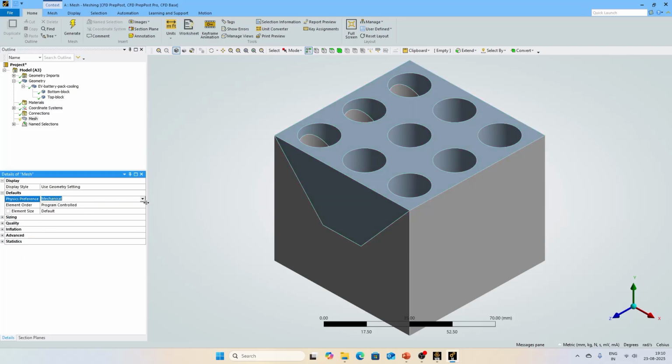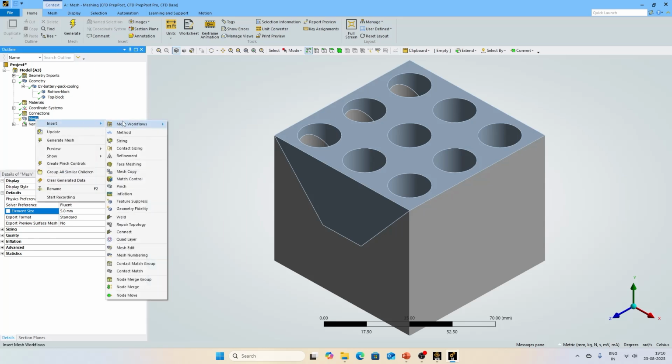Now let's do the mesh settings. Please keep in mind that this video is created for the Ansys Fluent student version. This version has limitations in terms of the max number of elements that we can use. So considering that, we have chosen the sizes accordingly.